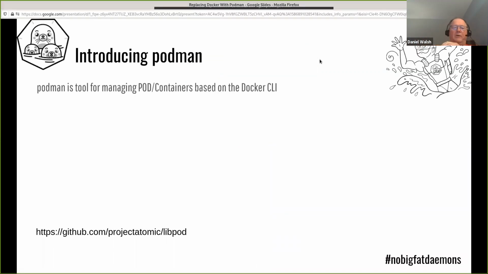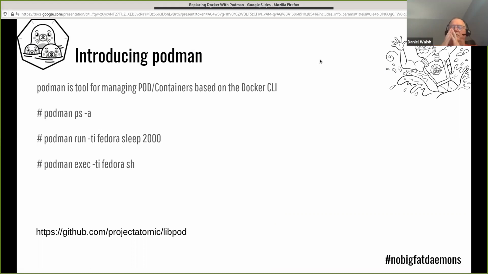So let's look a little further at Podman. That's what we're here for. Podman is a tool for managing pods and containers based on the Docker CLI. Our goal when we first introduced Podman, if you follow the history of container technologies, CoreOS had a tool called Rocket. And what Rocket did is it had its own command line tools and containers, but they were different from Docker. Docker became popular. When we started up Podman, we said the number one rule is that anybody in the future who goes to Google and asks, how do I do this with a container, is going to get hit with the Docker command line. And we said we have to match that command line character for character.